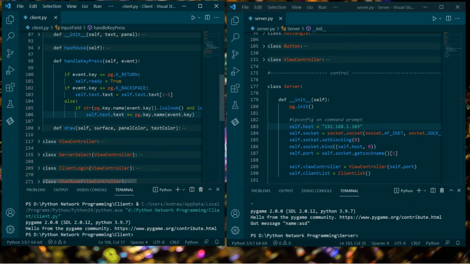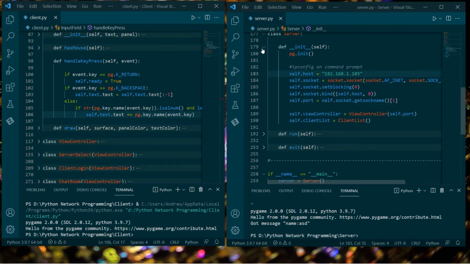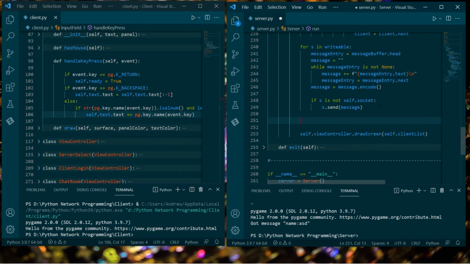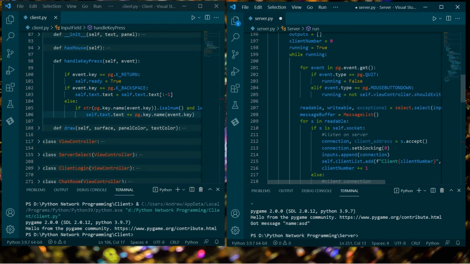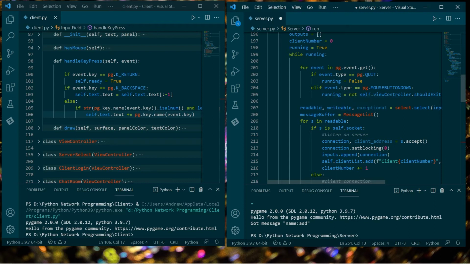Okay, good. Excellent. So the next thing we need to do is we need to check our server. Basically we need to check if any of the connections have dropped. So remember above we set this up, we called select, and we had readable, writable, and exceptional.